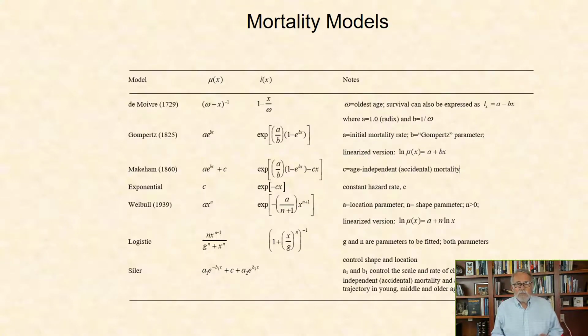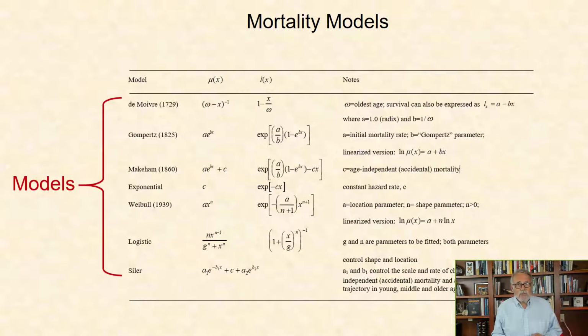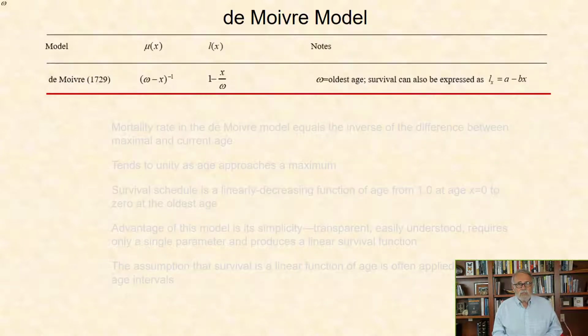Here I will describe and briefly discuss a number of the more prominent, better known, and/or useful mortality models in demography. I will name the model, show the mortality formula and the survival equation, and make brief comments for each. The first model in this collection of models is the Moivre Model. I include this model not because it is realistic or used by many demographers, but because it was one of the first models to attempt to describe age-specific mortality.